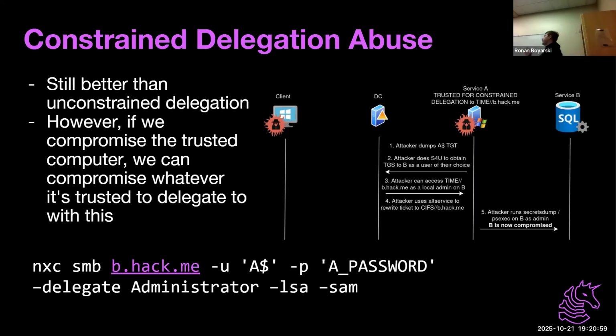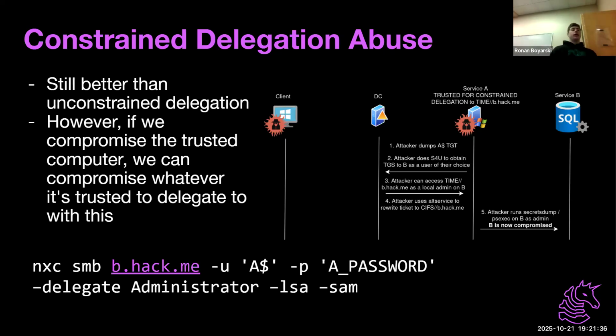And there's a really cool flag for this in NetExec, which lets you do this trivially. You just do --delegate, and you pick whatever user you want to become. So if you want to secretsdump, instead of running secretsdump, you can just do netexec --delegate --sam and dump the entire LSA and SAM database in one line. This is a very fun attack to pull off, because when you see it, you feel very high speed. You could do it in like a minute, you know, and keep on rolling through the network. So yeah, this is still safer than unconstrained delegation, but there's the problem that we can pivot into that B computer pretty easily as soon as we hit A.